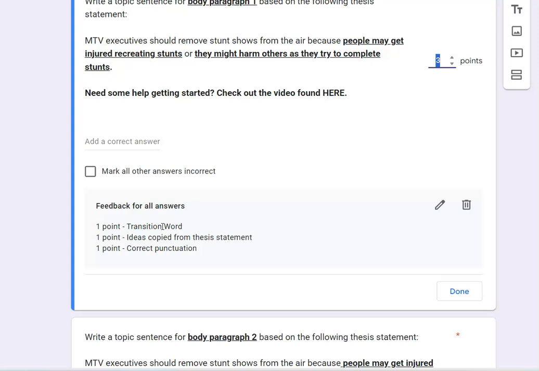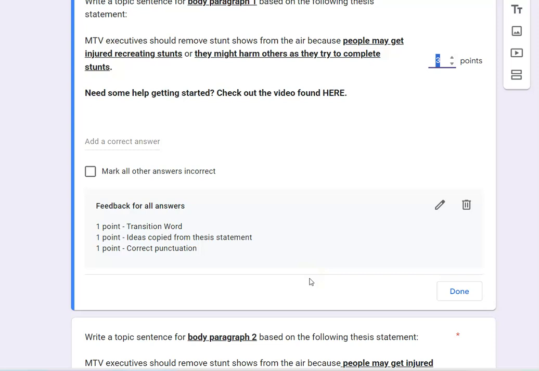Topic sentences should always start with transition words. And again, we're going to do some examples together here in just a second, but I'll go ahead and give you a little hint. You guys know on-demand writing works smarter, not harder. You can use the transition word first, F-I-R-S-T, first, for all of your topic sentences for body paragraph 1. And then you can use the transition word next or second for all of your topic sentences that are specifically for body paragraph number 2.